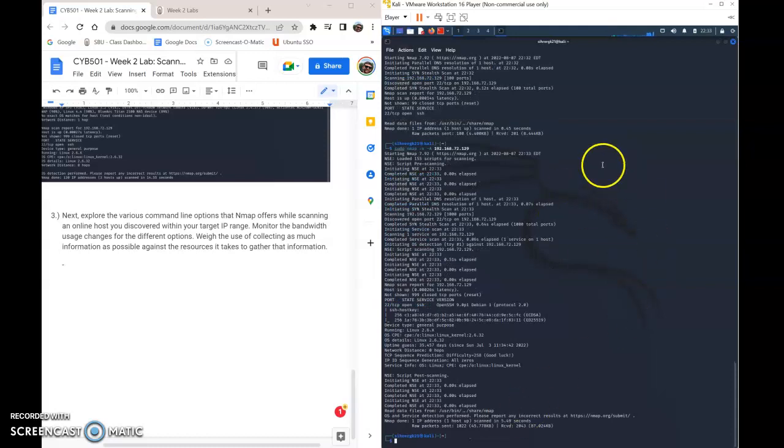As you can see, this is definitely a much more aggressive scan. It gives you a ton more information, what it's running, the device type, and this one sent 1,022 packets, 45 kilobytes, and it took 5.49 seconds.